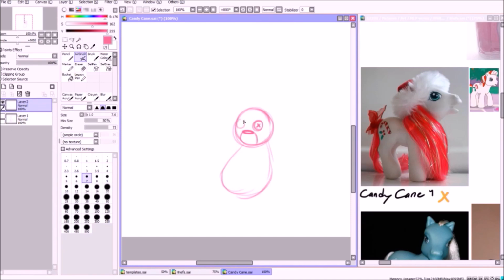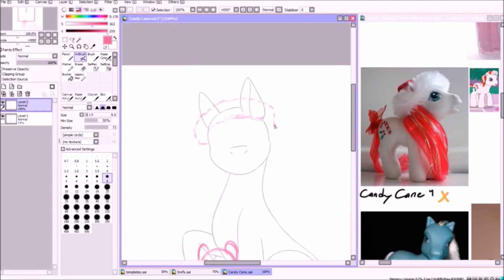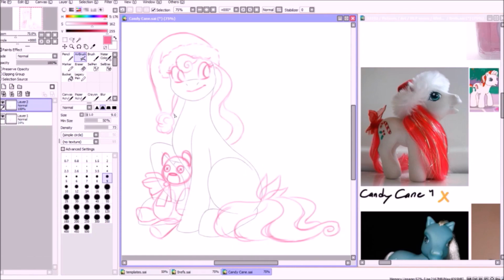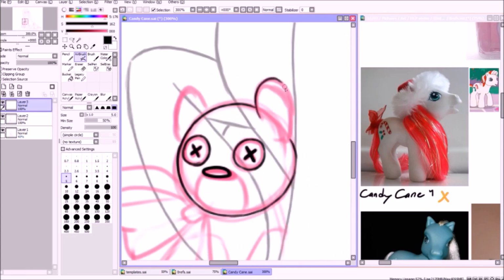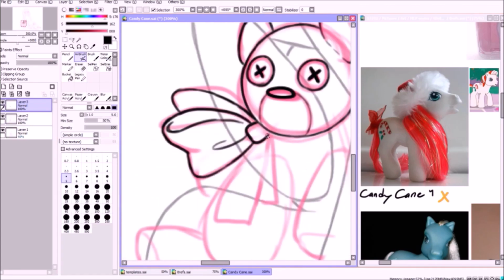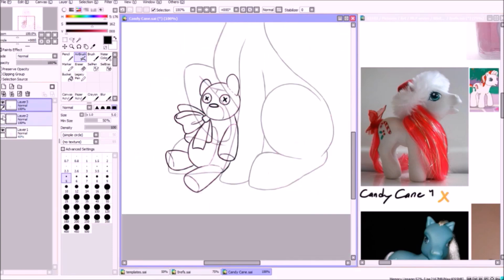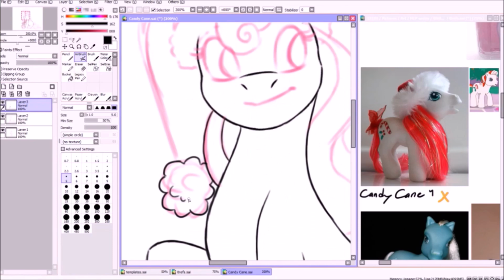Okay, moving on to our final pony in this video, we're doing Candy Cane, which was another early release in the series. She's got a very simple design, just literally red and white with a Santa hat. So I wanted to give her a little something more in my image of her, so that's why I gave her this little bear. I always associate toys with Christmas, so I think it's fitting for her.